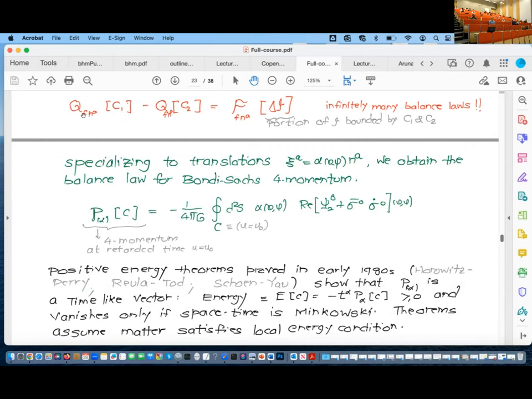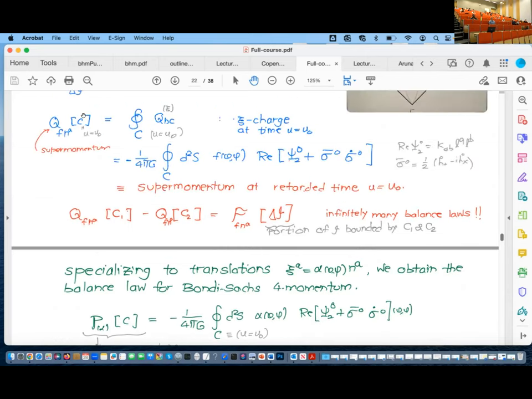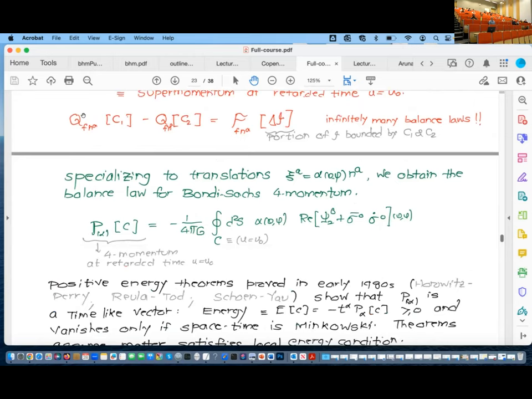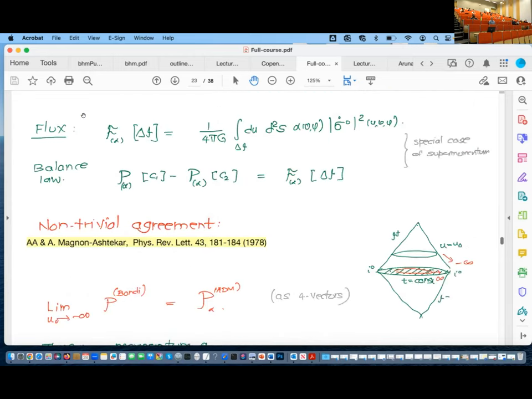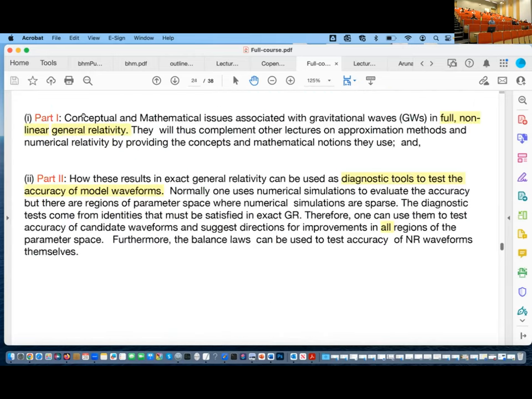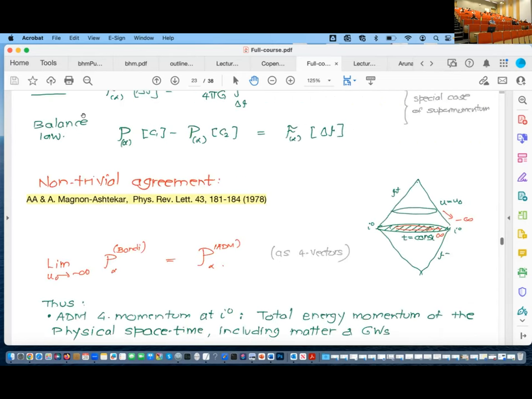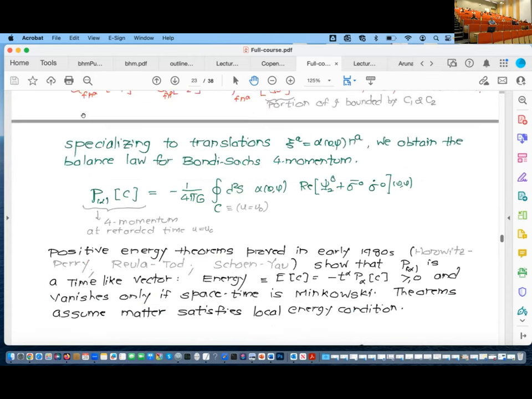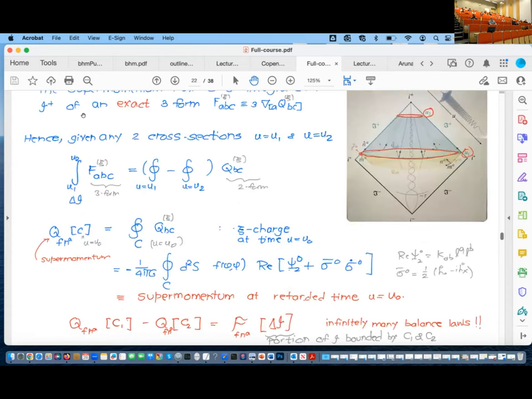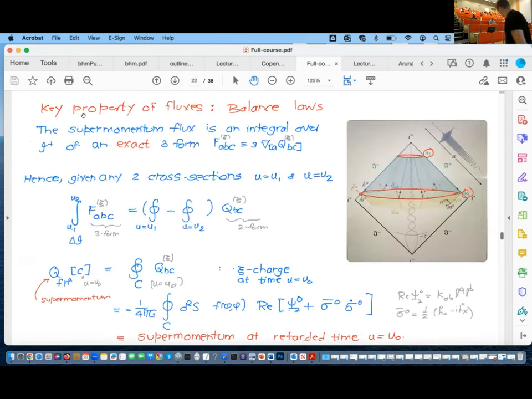But I think some of the references I've given you do talk about angular momentum. In particular, there is one paper called The Subtle Issue of Angular Momentum, which is relatively recent, in the last couple of years. So that might be a good reference for students and everybody to look at angular momentum. Did you have anything specific about angular momentum that you wanted to ask?